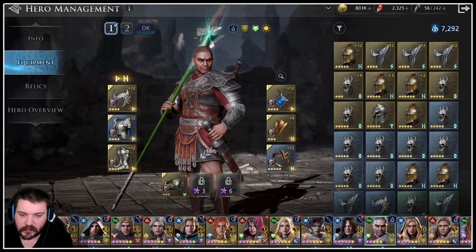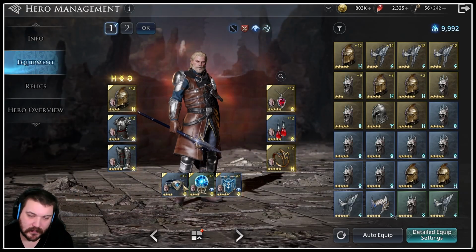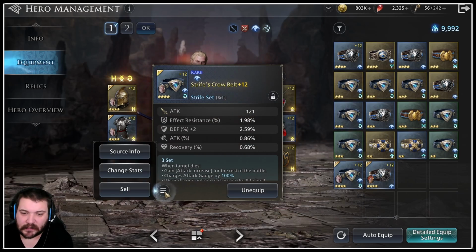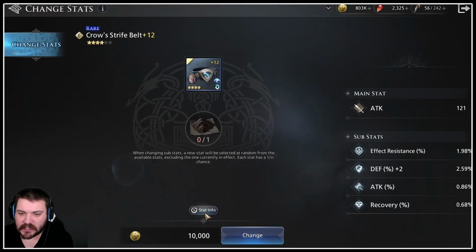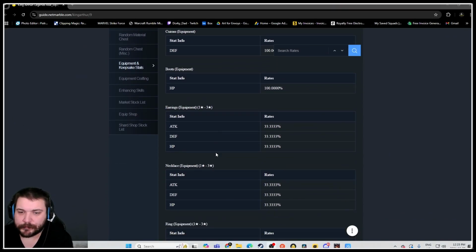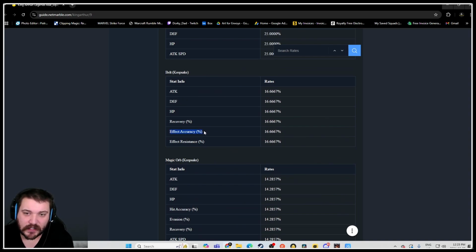Let's go to a character I actually have stuff on. Sure, we can go to Bedivere here, although it's not going to be the best example. On the belt, we have a lot of great stats to put on there. In fact, let me go change stats. Let's pull up the website and I can show you how these keepsakes are just so dang important. Absolutely phenomenally important. So here we go. Let's find the keepsakes. The belt can roll with attack, but it could also roll with effect accuracy, which is a crazy impactful stat for controlling characters.